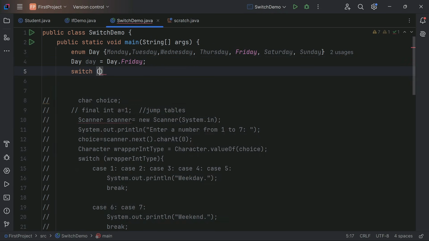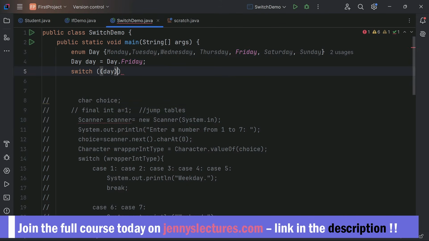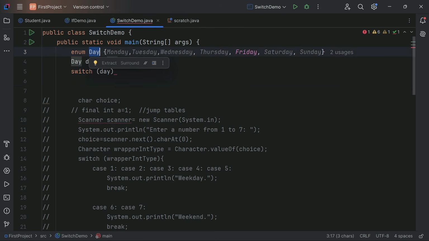And in the switch, now I can use this day variable. This is obviously a variable. I mean, you can say more of an object, because this Day is, I'm saying, a class. When the program is run, this enum would be considered as a regular class. This Day would be considered as a regular class of type enum, and this day, small d, is an object of this class. So we take this name here, the object here, and this is of type enum, right?